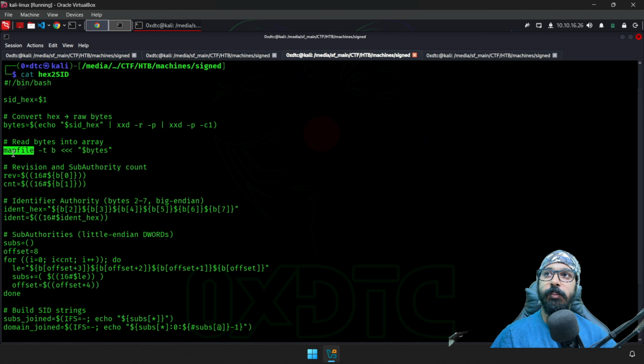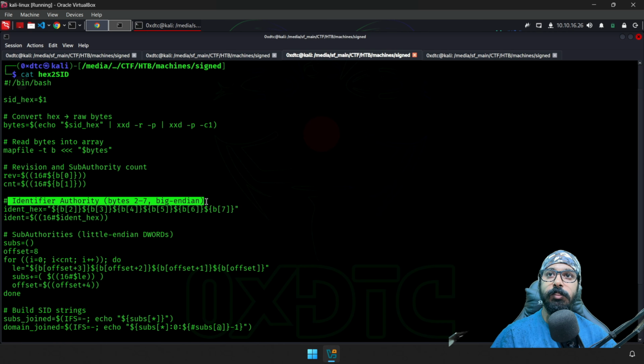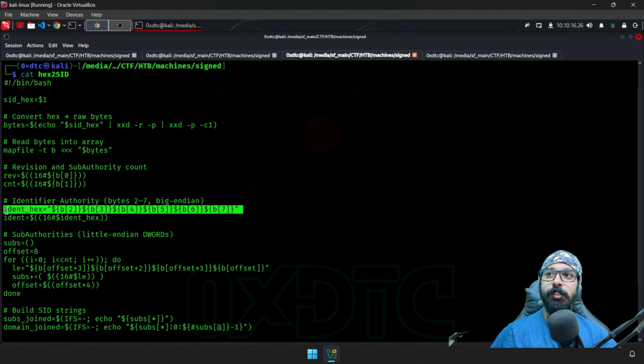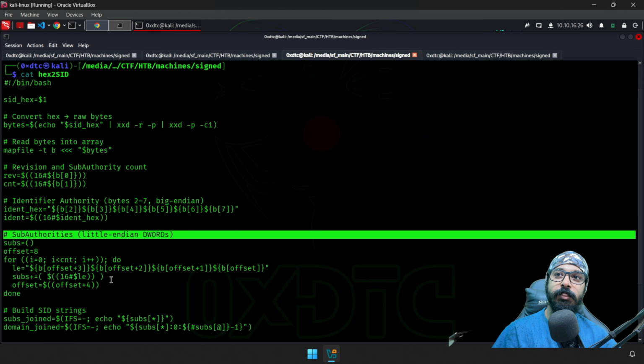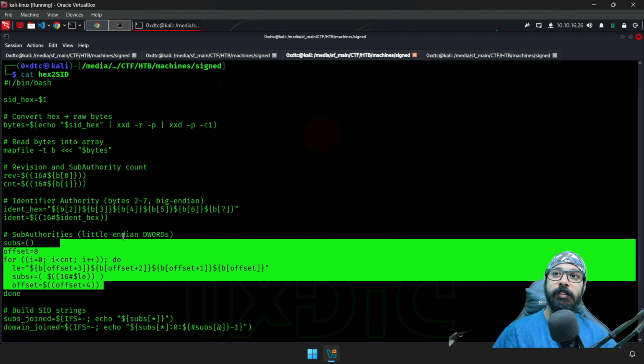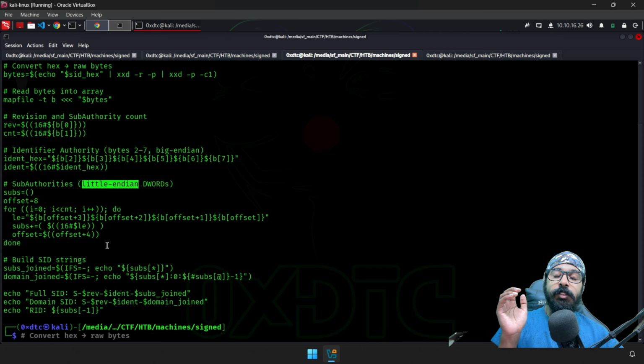Then we'll perform the revision and sub-authority count, then we'll identify the authority using big endian, and then we'll convert the others into DWORD, which is little endian. Right, there are complications.